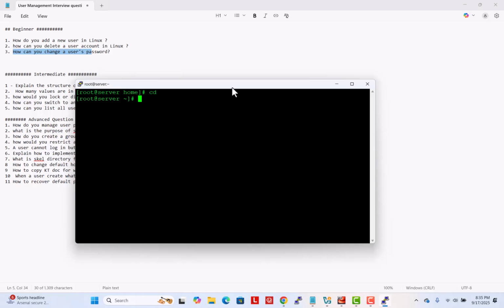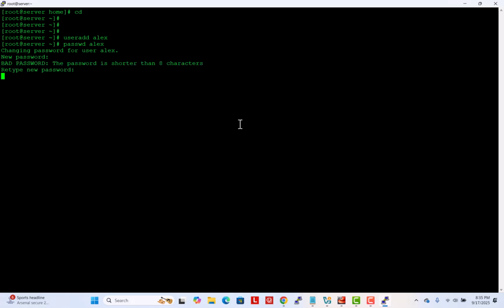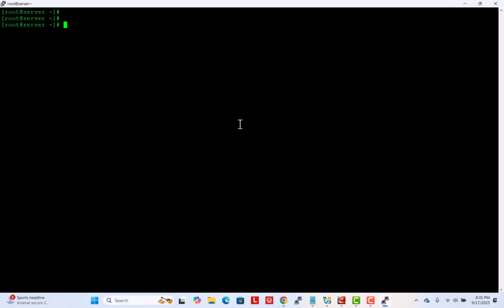I hope the screen is visible to everyone. Now let's create a user with useradd Alex, and the password will be Red Hat. One way, you can change the user password from root; another, you can change the password as the user.